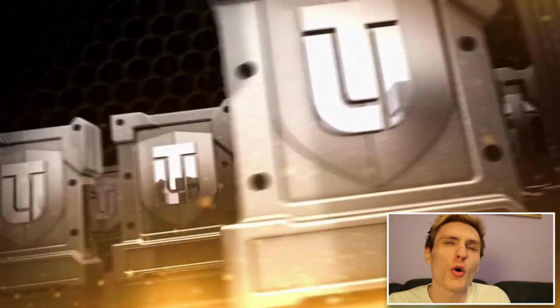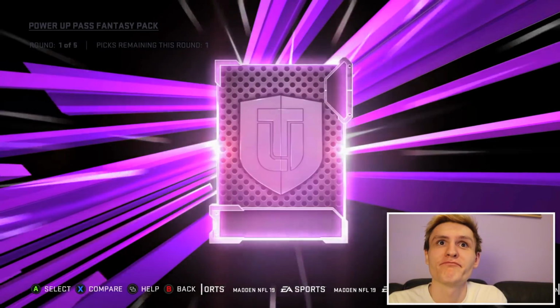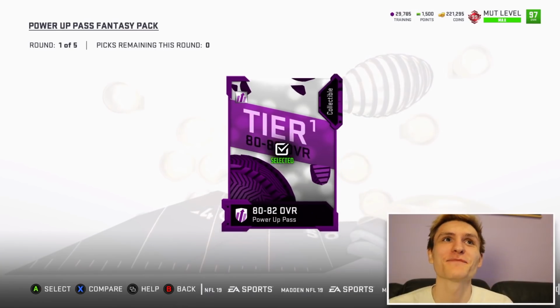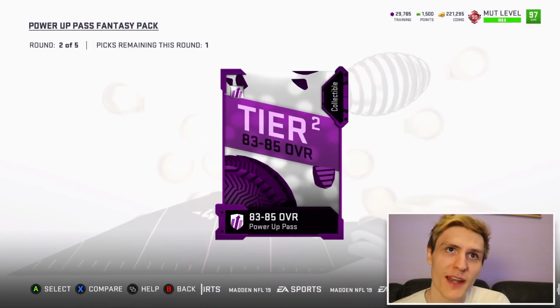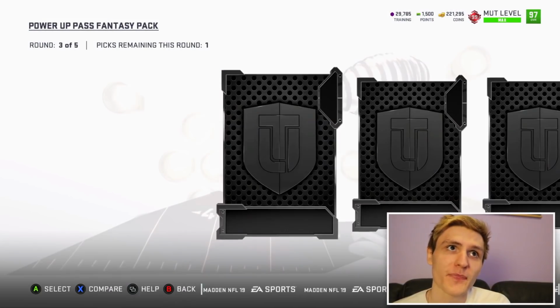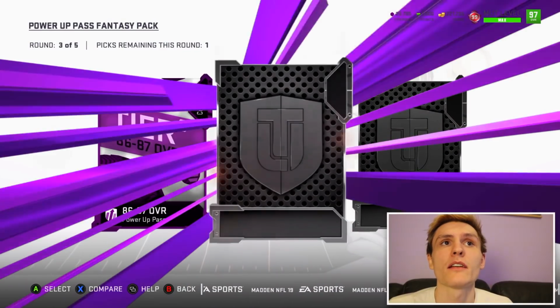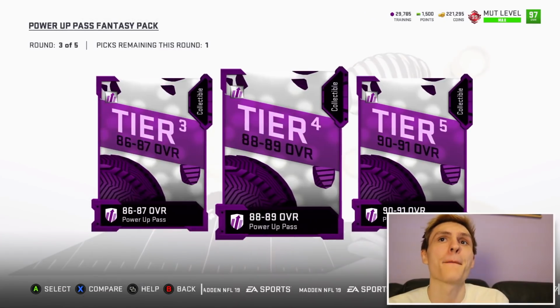I mean, I don't know what the tiers are in this. I know there's five rounds. So round number one, we don't even get to choose. Okay, so I'll take it. Round number two is going to be 83 to 85. And then we get to choose in round three. So 86, 87, 88, 89, and then 90, 90, and 1.